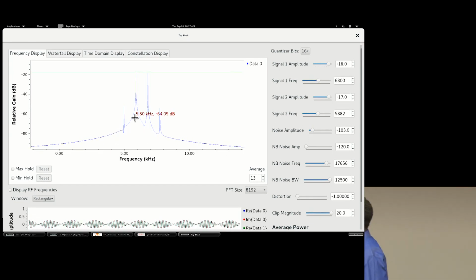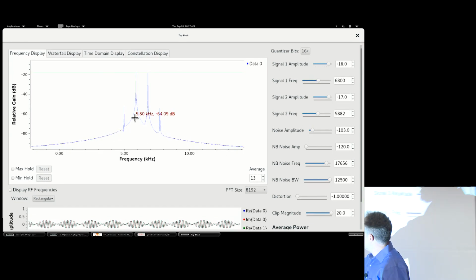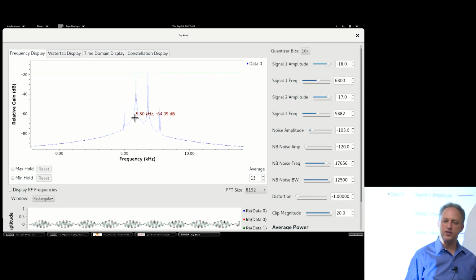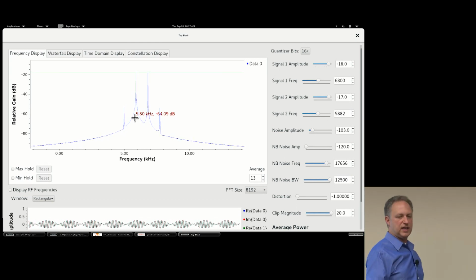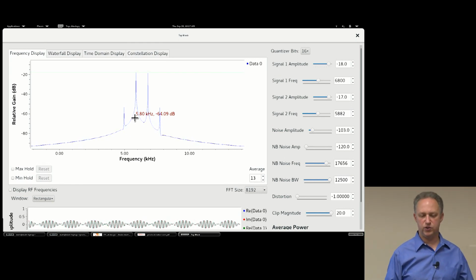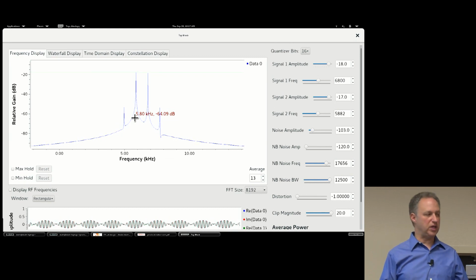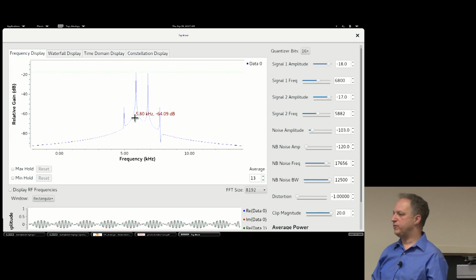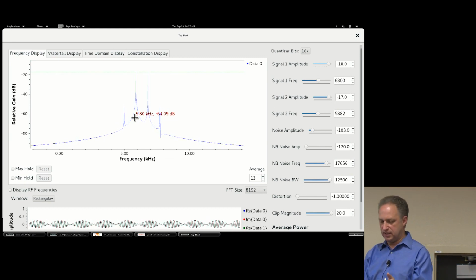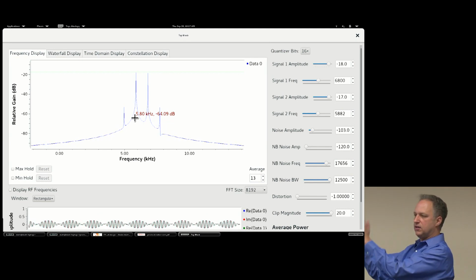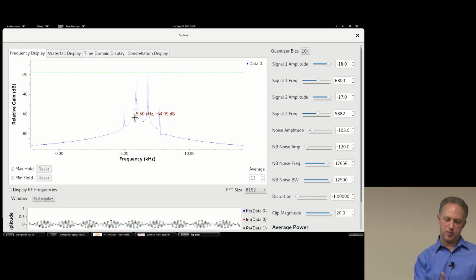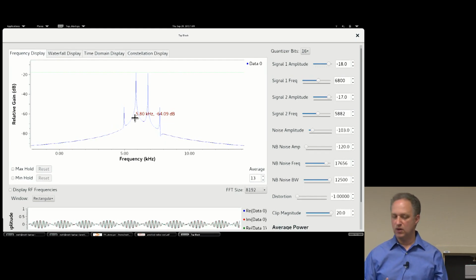So if we look at this, we can see how we have these two side tones at the sum and the difference. And if I'd also modeled the fifth order, you would see another set over here and here. Now these are obviously bad because one of these side tones could be blocking your signal of interest, or it could be on it. But on the other hand, what if you say, well, what's the chances that my signal's here, that there's two signals here that are spaced at the proper space to get the intermod where I am?